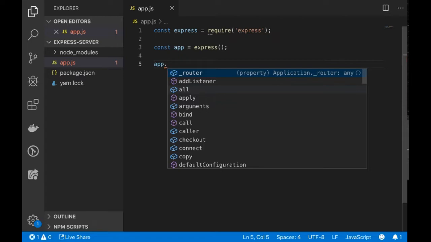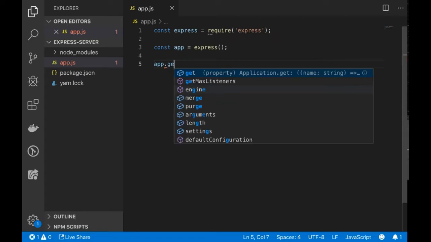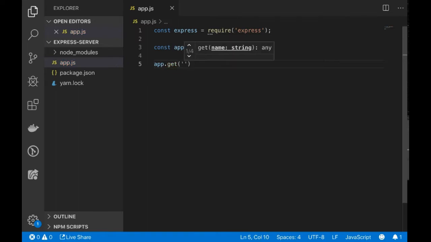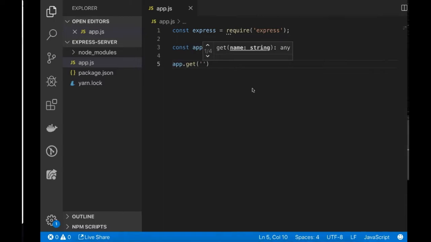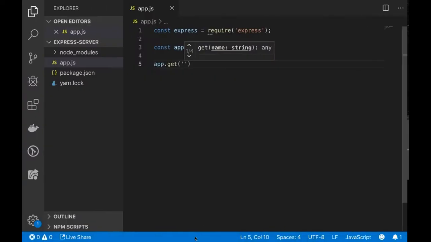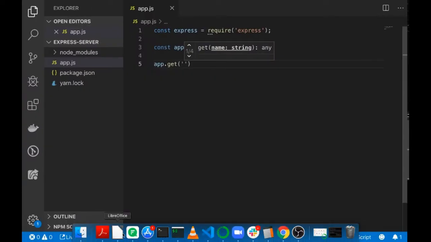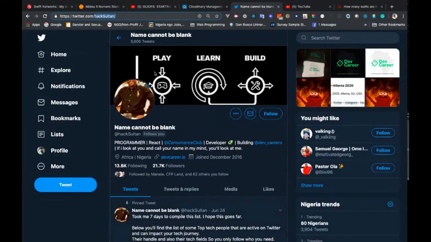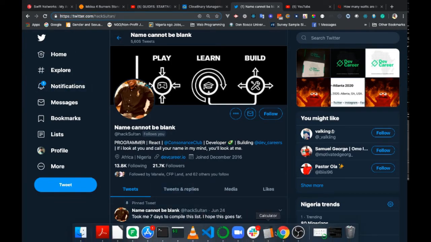All right. So if I say app.get, then I need to supply the route. On Twitter, the page we visited, Hacksultan, is the route, while twitter.com is the domain name.